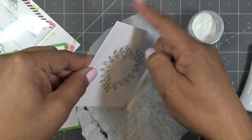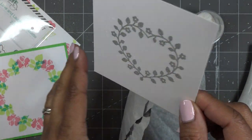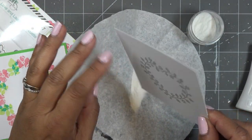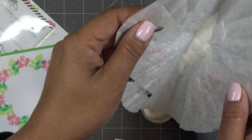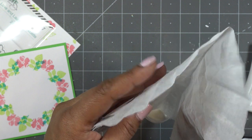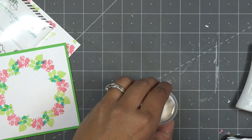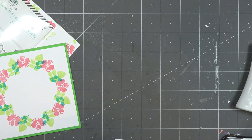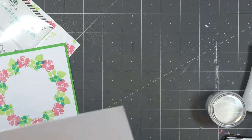Okay. Hopefully you can see how much of the powder will just stick to it, because VersaFine, it's not a pigment ink, even though pigment inks will do the same thing. This is just some super fine detail Ranger embossing powder, which is my go-to. I love it. It just takes a while to dry, again. But you will let it dry, and then you can use it with watercolors or water-based markers or whatever.